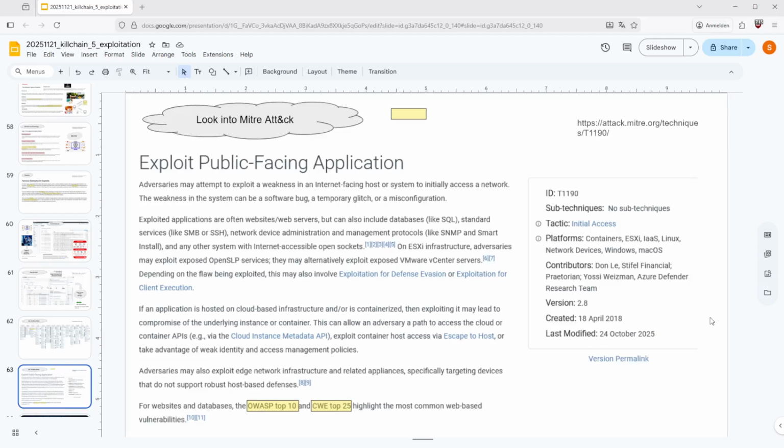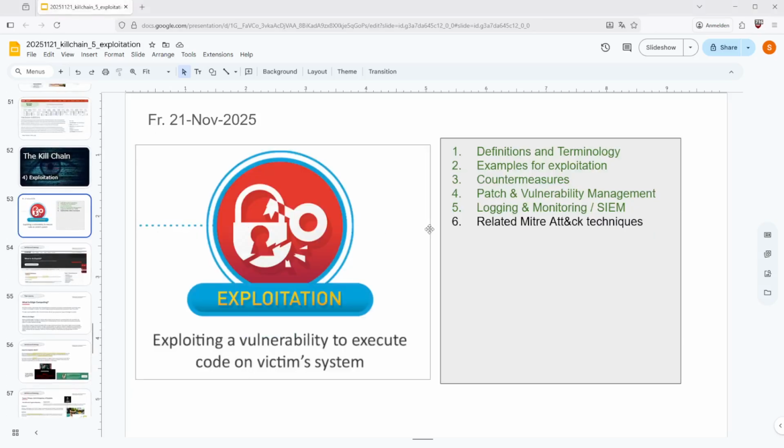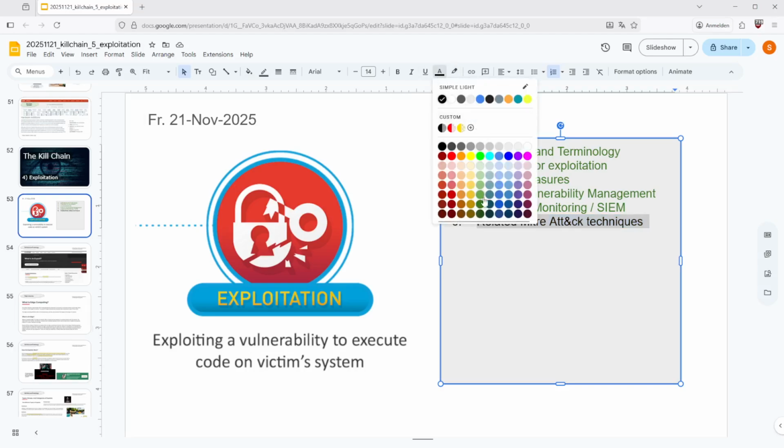Yes, so I think this was a good look into MITRE ATT&CK. Obviously, we can click on each of those, but I think that's good enough for the moment. As usual, let me know in the comments what you think about this little walkthrough here. We covered all of these aspects. There is a lot to cover.